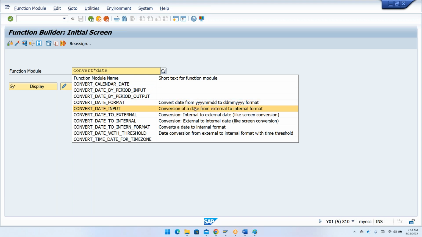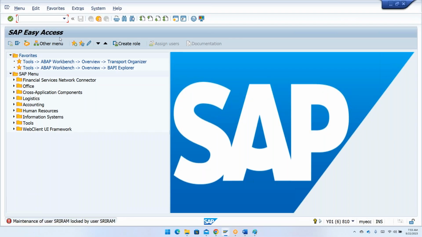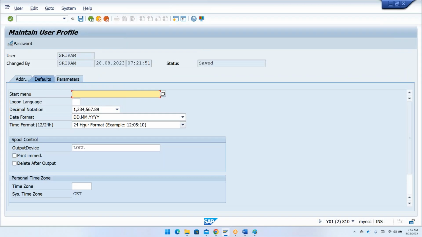So like this you will be having: convert date from external to internal format, convert date to external, convert date to internal. Like that we have some formats, but these formats will only support how your system is. So in your user profile, how your own date format is, in that date format only it will be supporting. But if they want the other format to be displayed, then you have to use your offset concept only.